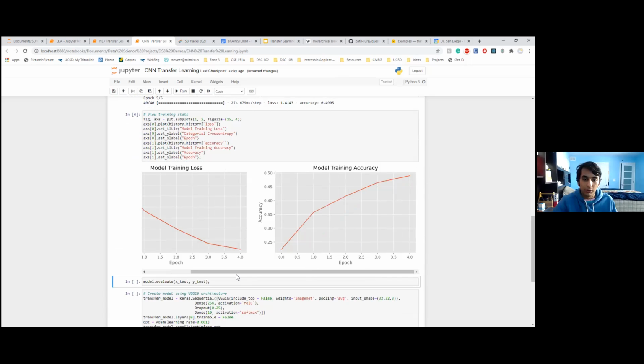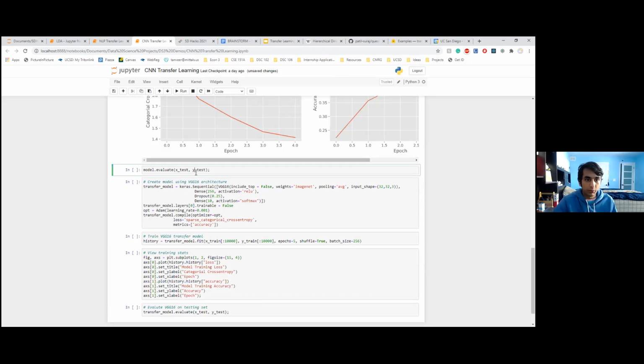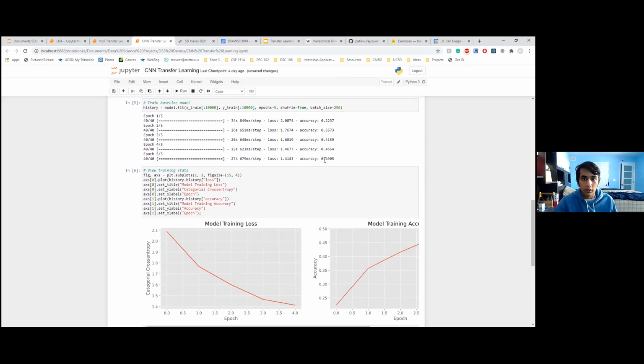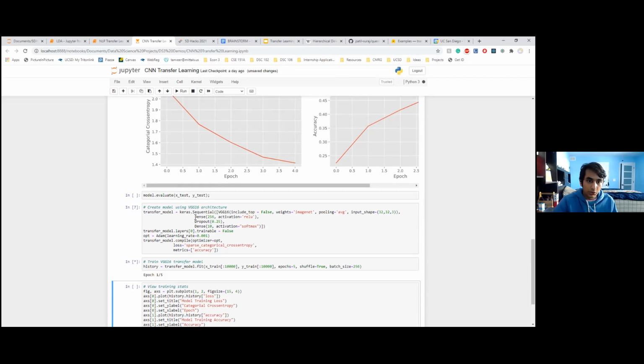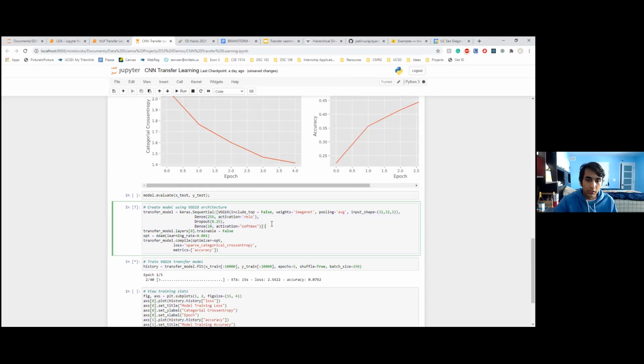Accuracy was going up. It was minimizing loss, which is exactly what we want. And about a 49% training accuracy. Now let's look at VGG16, where we're only training these 2 layers and we're not training anything from the convolution algorithm.